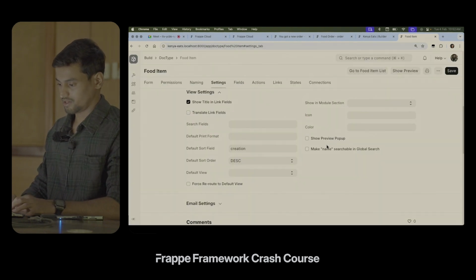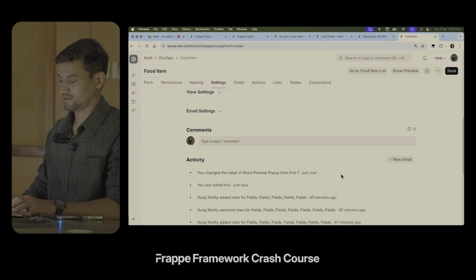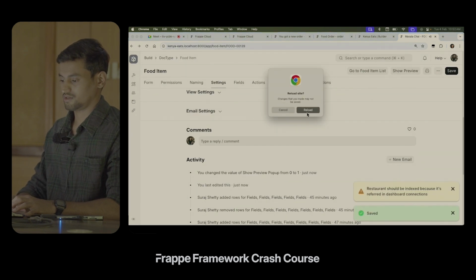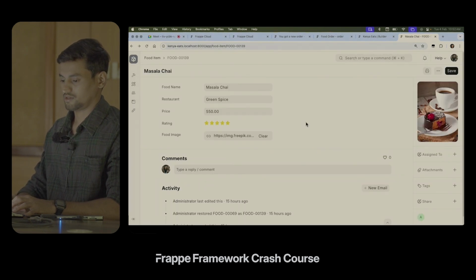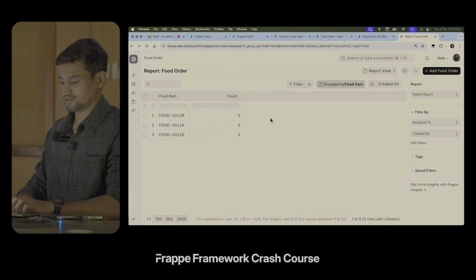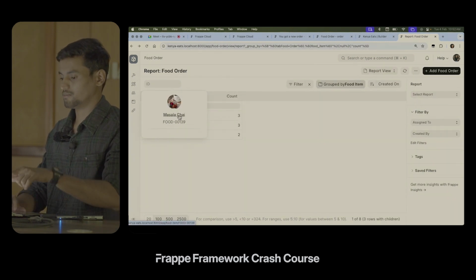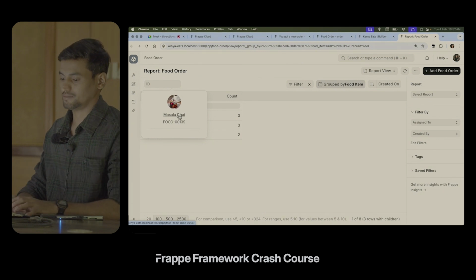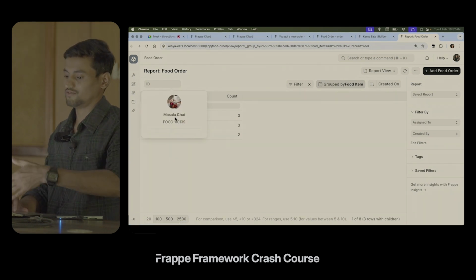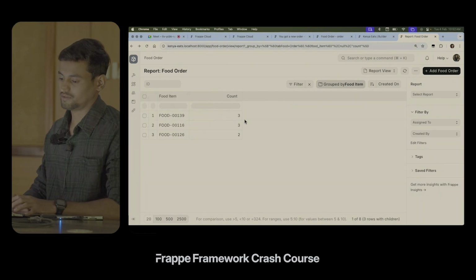Once you enable this, you will get the preview of that record, so you can understand which specific food item is getting more orders.